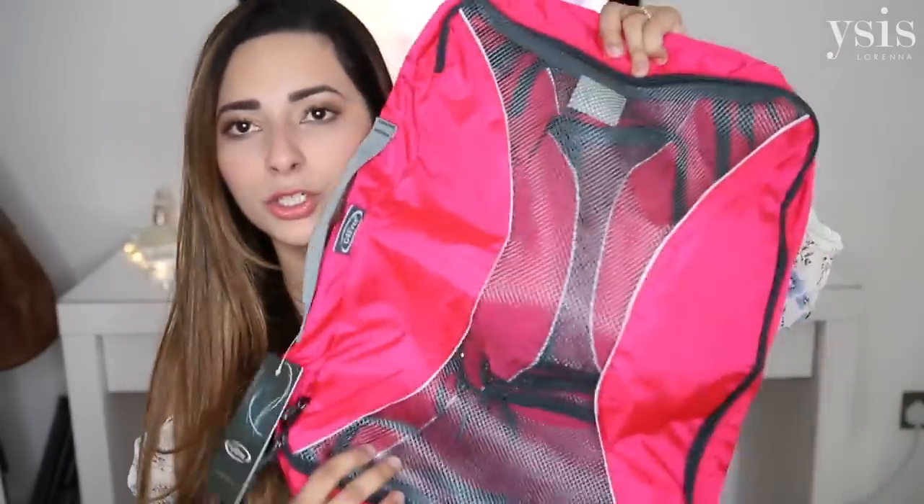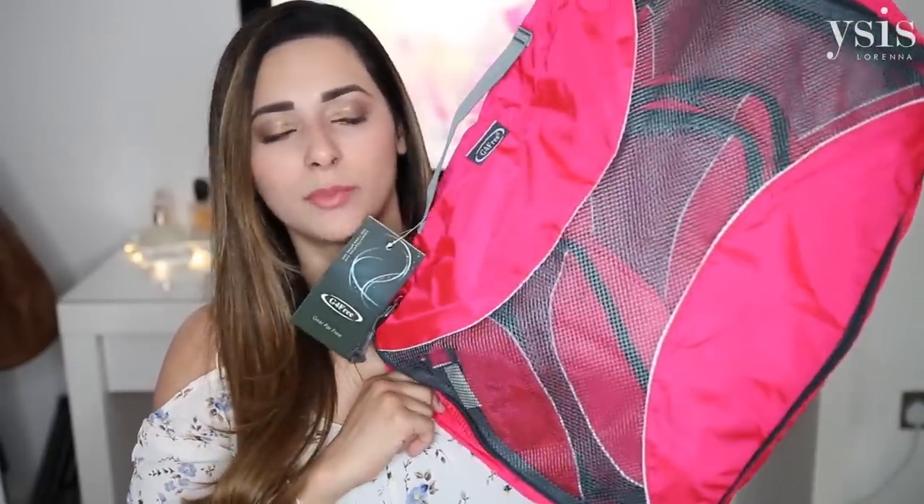I'm going to start with things for packing suitcases. I went on Amazon and ordered two sets of these packing cubes — this one is for Isabella and this one is for James. It just makes your suitcase more organized. Last time we went, packing cubes were lifesavers — I divided James's suitcase into sections like the sleep section, daytime section, and swimwear section. It was very easy to find anything I needed. But the ones I bought last time weren't good quality and the zip broke on almost all of them, so this time I got ones that looked better quality.